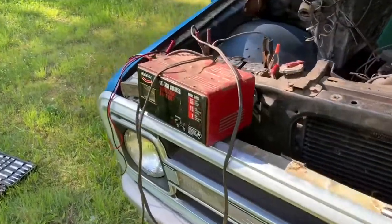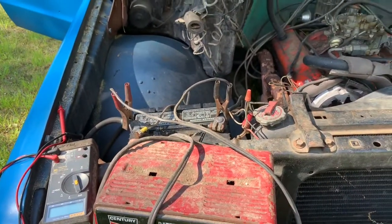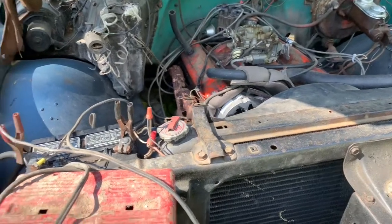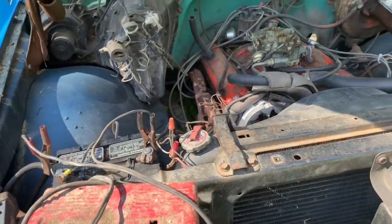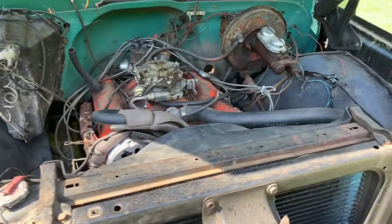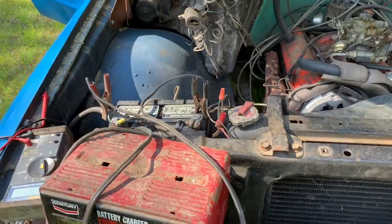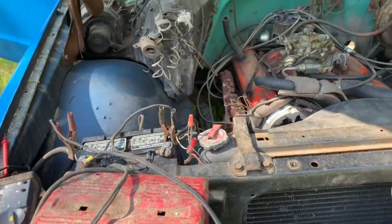So I've got a battery charger on it just because this battery was pretty low, and actually it was flat this morning, which I wonder if that was the voltage regulator that pulled it down, because nothing else was different, and it was holding a charge before, so I don't know. But I'm getting like 13.3 volts now when it's running, and it is charging.